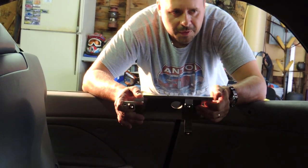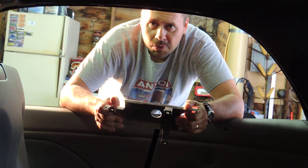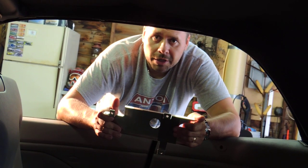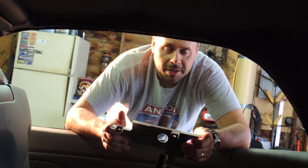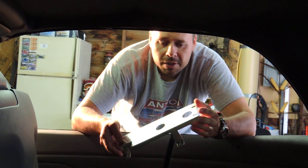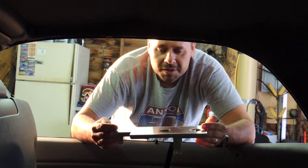The simple fact is that the barrel nut repair, even though it's under $10, I would have had to reverse engineer, because I had no information on the size of the hardware or anything else. It's pretty much looking at pictures on the internet and making a couple of trips to Home Depot or Lowe's, coming back, and working it out. I estimated probably about 3 hours of fixing it. This should take me maybe 15 minutes, maybe less. I don't know, we'll see how it goes. So let's see how this piece is going to work.